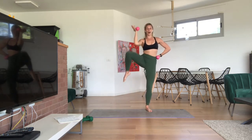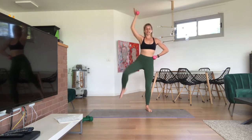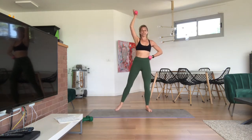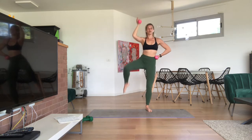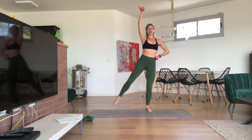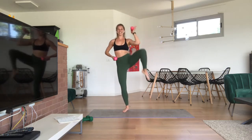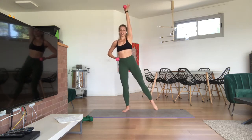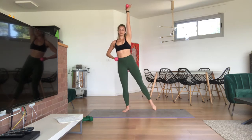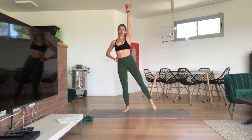Extend, micro bend the elbows and control it down. Four more — here's four, exhale you lower. For three, you lower. Yes — it's slow. Two more, and lower. One more, stand tall. Right knee, right elbow — tap, press. Standing obliques, tap, press — tap the knee. Give me an exhale with every crunch. Exhale, lengthen, exhale, lengthen. Soften in the knee as you land. Eight, slow, seven — not a cardio — six. Your heart may be moving but we want to focus on the strength. Four, three, two, last one. Switching sides — tap, press, exhale, exhale. Tap and crunch. Eight, control, seven, six, five, four, three, two, last one.